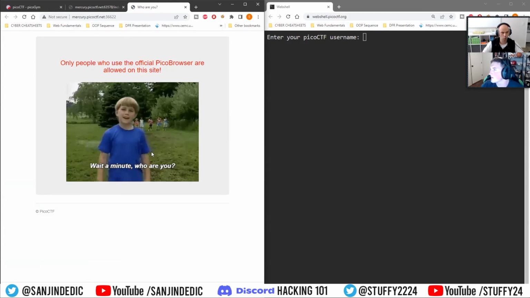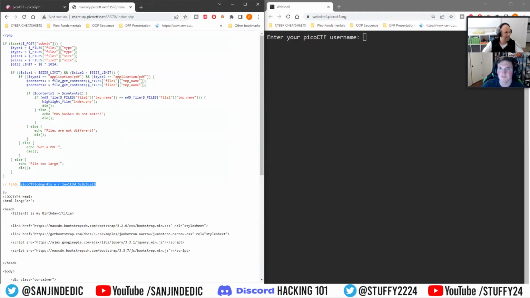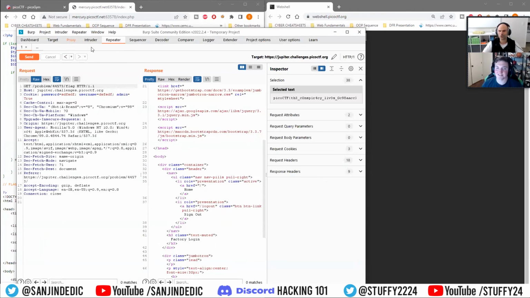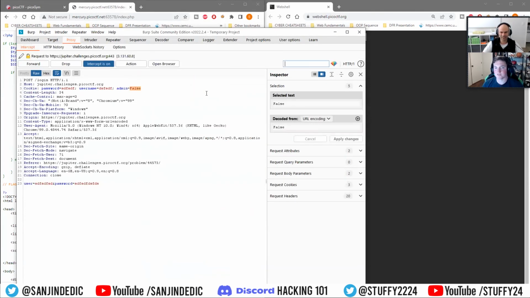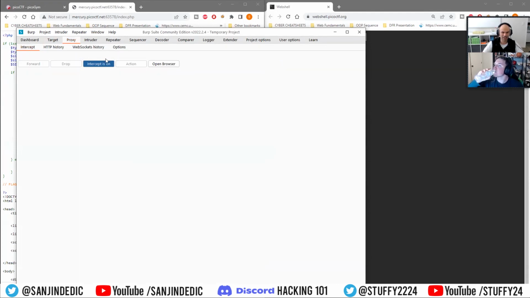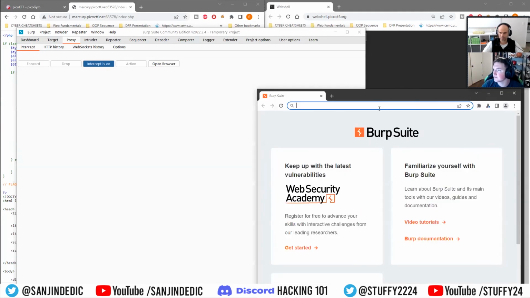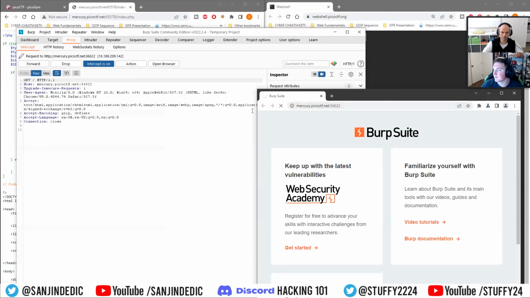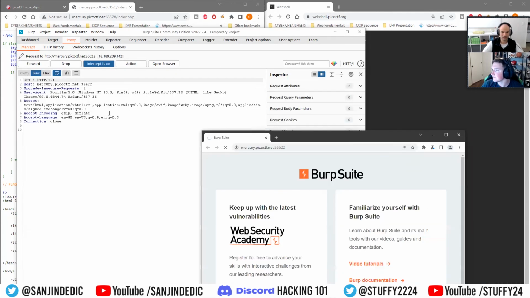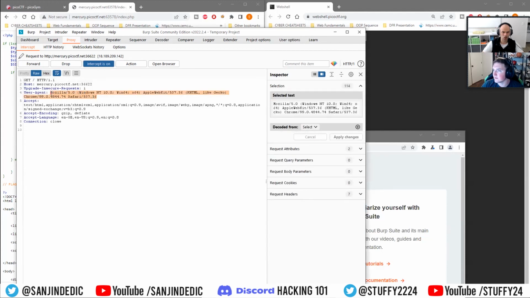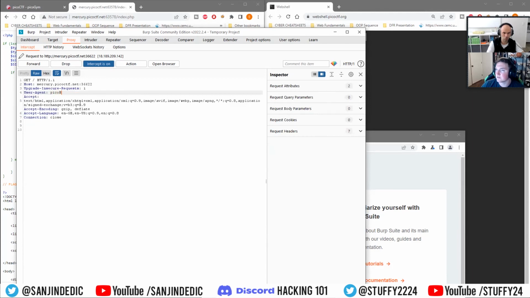And when you capture the request in Hootsuite, so sorry, I keep saying Hootsuite because that's a social media platform, an automator for social media that I used for a bit. I mean Burp Suite. So the easiest way is just to do exactly what you're doing, intercept your initial request and change the user agent. And I just said, Pico browser. I even used the same spelling, like Pico browser.